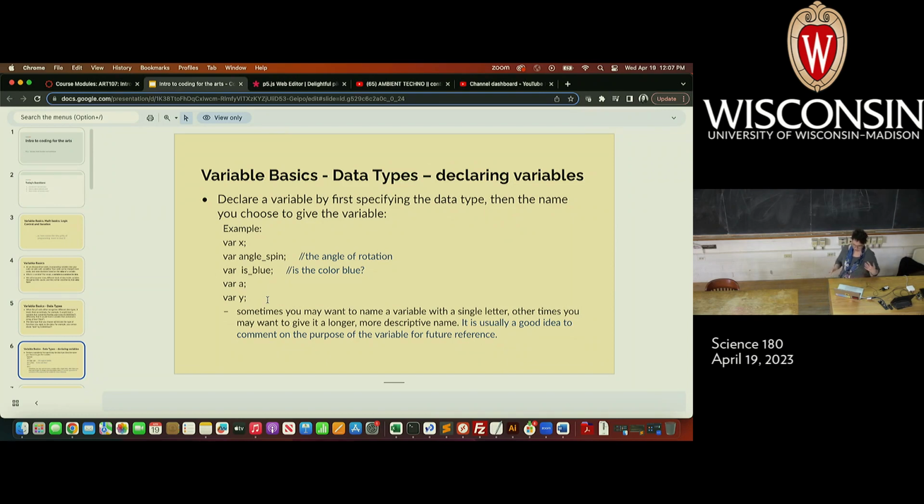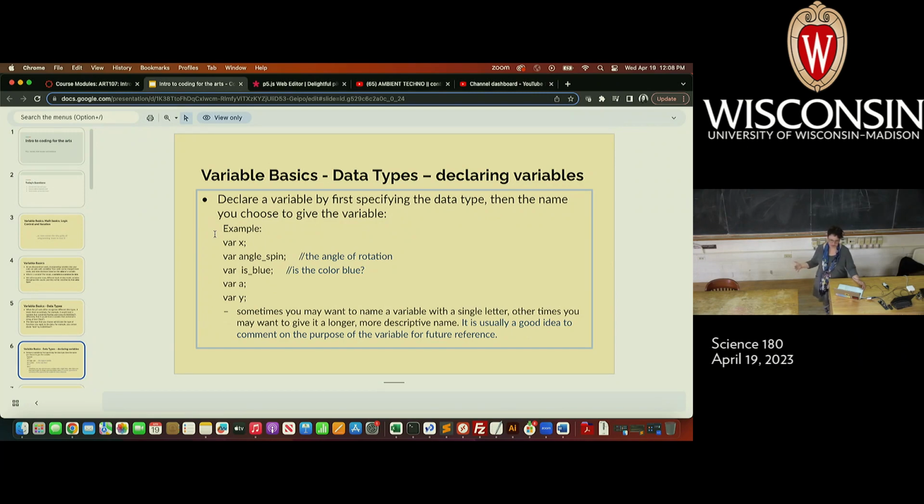Now, the important thing to know is that some programming languages, some would consider more full-featured C-derived languages, actually ask you in this declaration, instead of using var, to declare the type of variable. So you would say int x instead of var x. That's called strong typing, and it basically means you're telling the compiler or script interpreter what type of variable you're using.